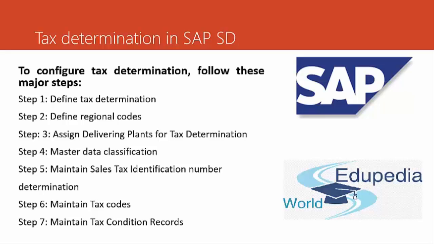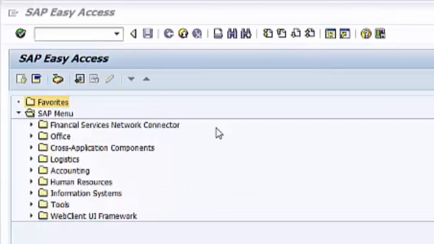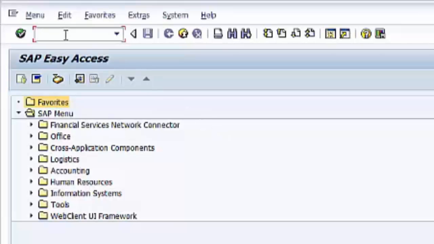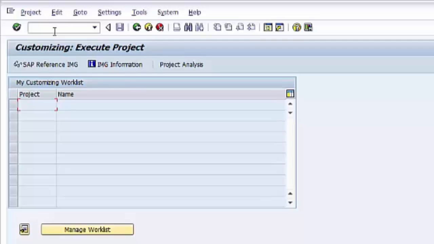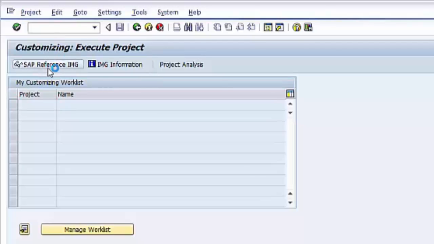Now we will move to step number 1. To define tax determination rules, go to transaction SPRO. Click on SAP Reference IMG.